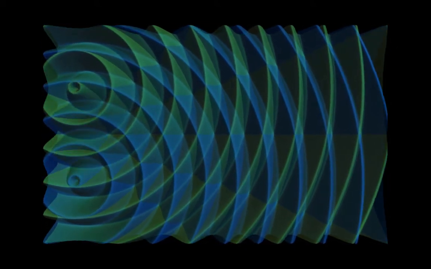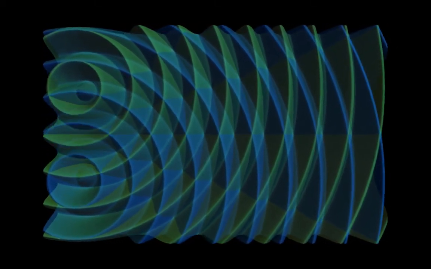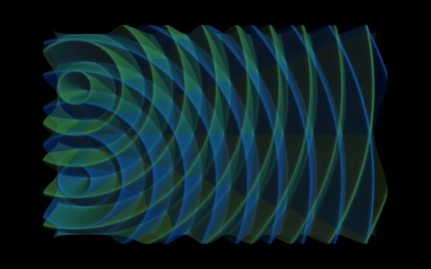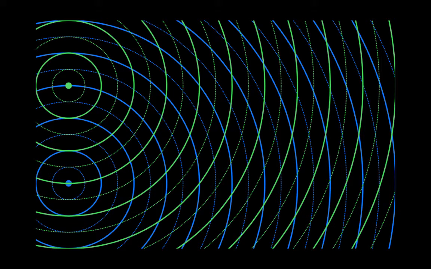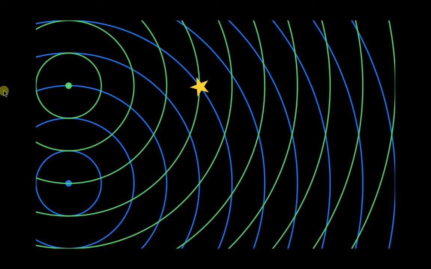So to get a better look at this, let's go ahead and take a look at the top view, and here it is in motion. And the 3D animation is nice, but conventionally what we use to represent 2-dimensional waves is a wavefront diagram. So the wavefront diagram would look something like this. And here I have the crests shown in solid lines and the troughs shown in dotted lines. And we have the wavefronts produced by the green source in green and the wavefronts produced by the purple source in purple. And I want to consider a specific point here.